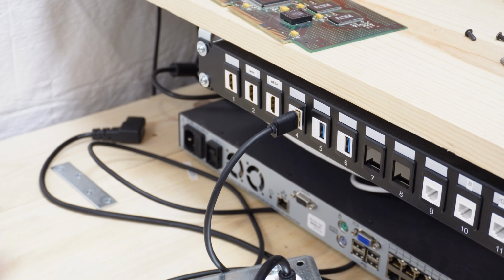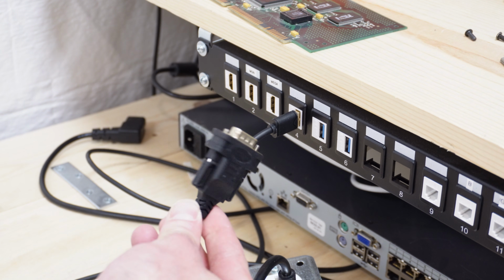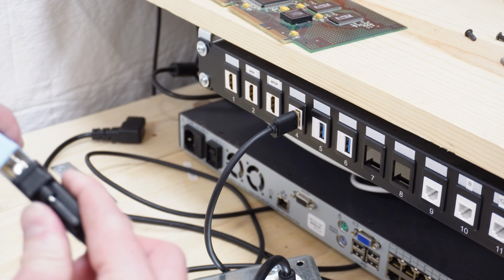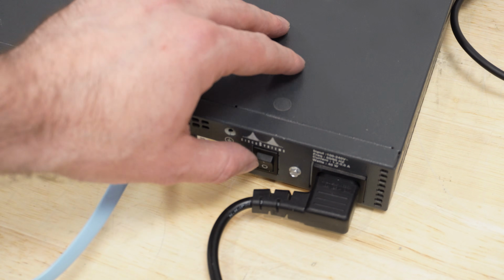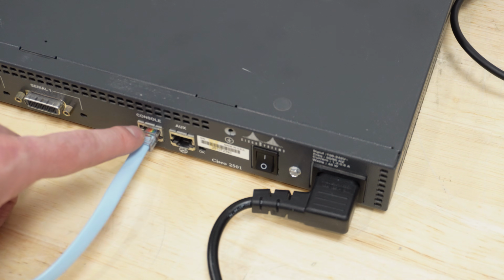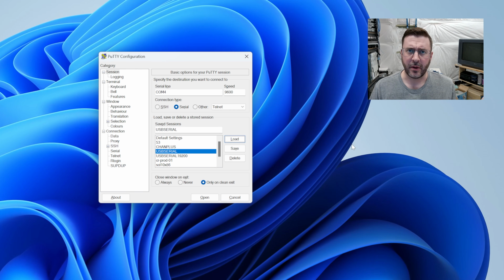When I'm doing this here in the room, I've got a USB port going to my main machine. It's connected with a USB to serial adapter. Plug that in to the end of my cable, and we'll plug this guy in and turn him on. I'll give you a refresher. This is over the serial console port here. Then over on the computer, I've plugged that USB to serial adapter in.